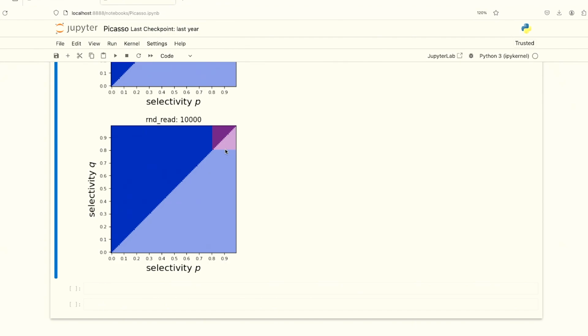What the cost-based optimizer basically does is, given certain selectivities, it will choose the plan that is indicated in the plan diagram. So if you know the selectivity of P is, whatever, 0.5, and of Q is 0.8, it will choose the dark blue plan. Anyone sees a problem here? To make that happen?